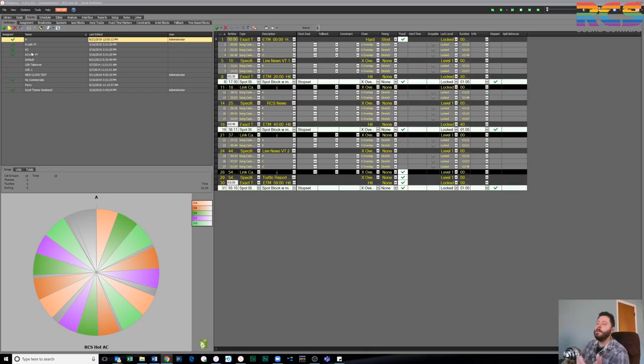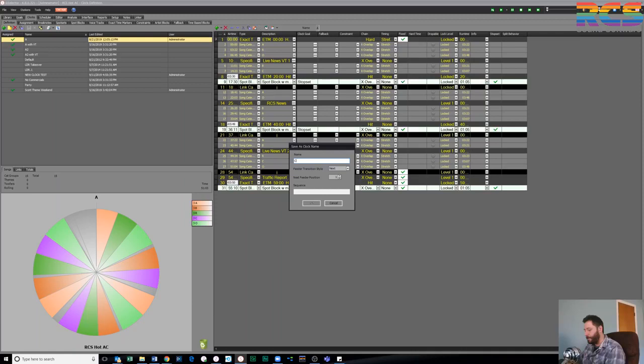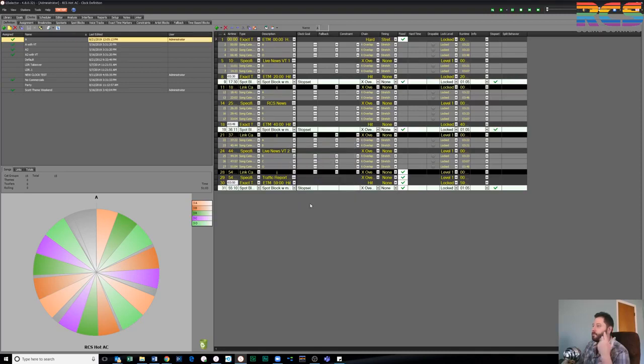While I am in here, you can see my row of icons here. There is this option, which essentially is the Save Clock As option. If I just click it, you'll see it has Save Clock Name. I'll call this Corona 2 or Corona 1, we'll say. Don't worry about these sequences, that's for advanced features that you're probably not going to be using. Once I have the Corona 1, I'm going to save this clock, and you'll see that all of my elements are saved as it was.